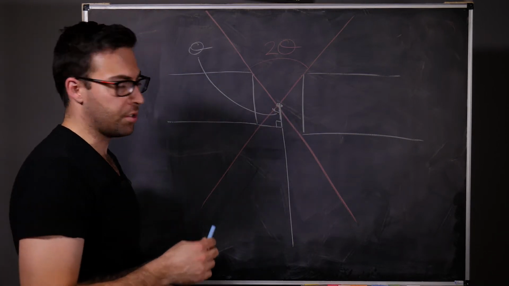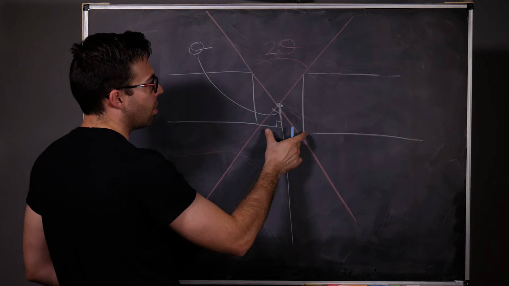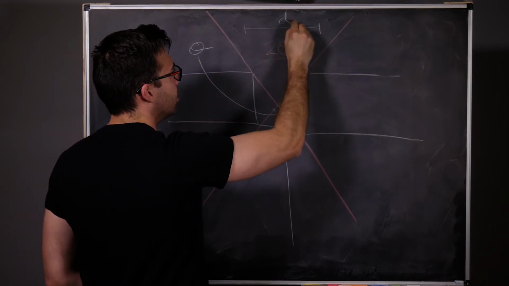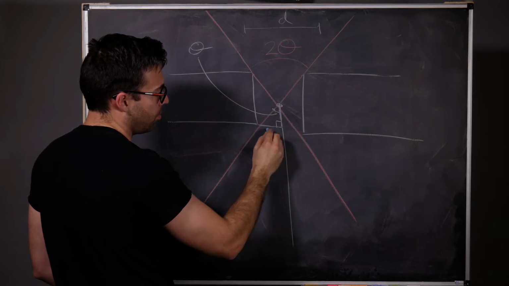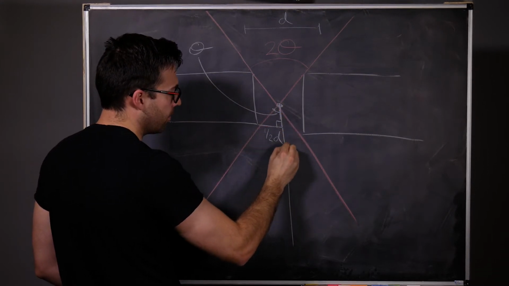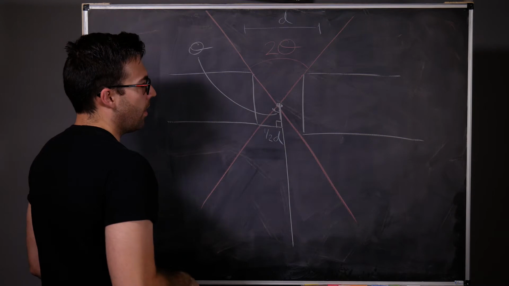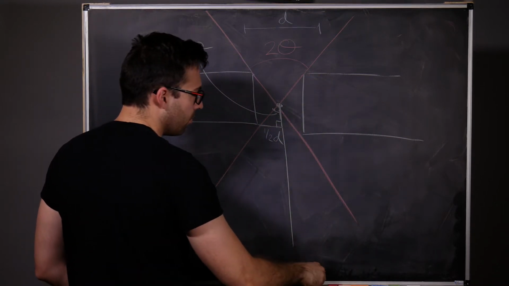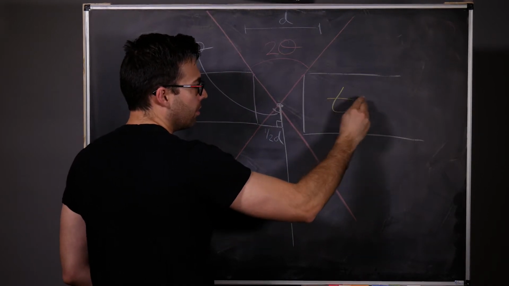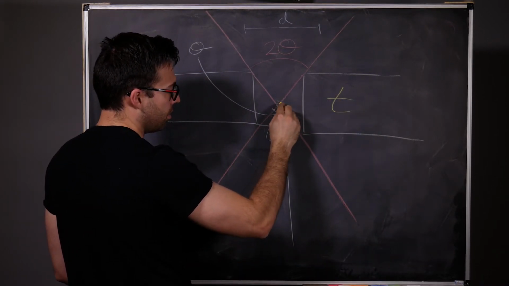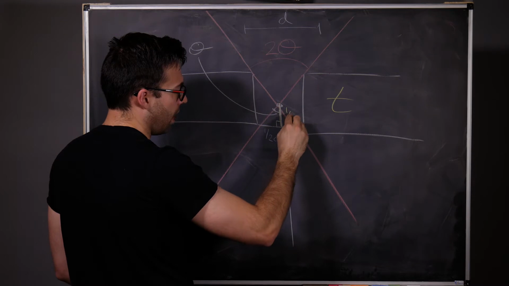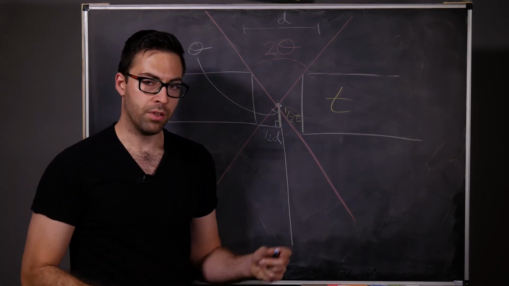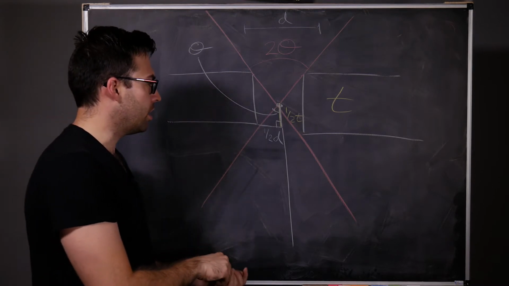Now let's introduce some variables. So we'll call the diameter of the pinhole, the entire diameter, we'll call that d, right? So this distance would be 1/2 of d, this distance here. And we'll call the entire thickness of the material we're working with t, so that this distance here will be 1/2 of t.